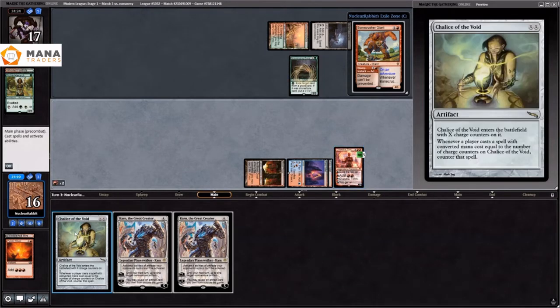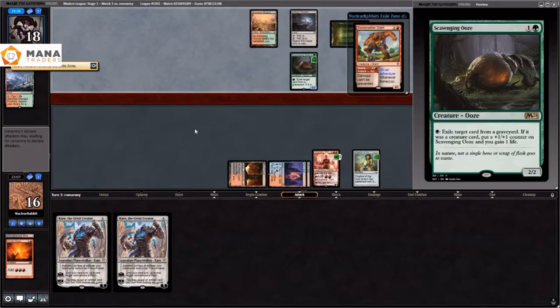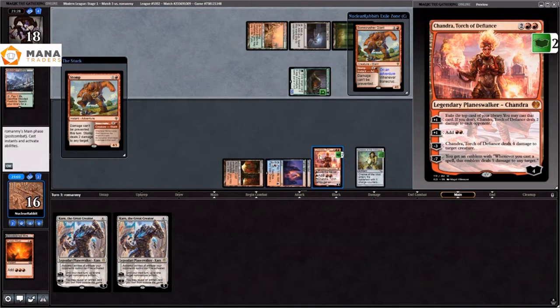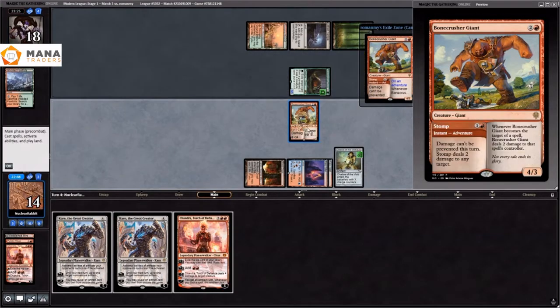However, what I should have done is just killed the Scavenging Ooze. I looked back on this while I was editing, and I was like, why didn't I just kill the Scavenging Ooze? What the hell? What are you doing, man? So yeah, Chandra dies, which it would have anyway, because they stomp as well. Bonecrusher Giant is seeing a ton of Modern play. The card's very, very good.